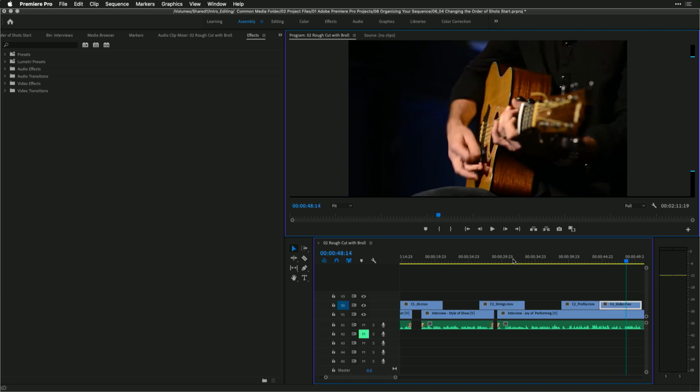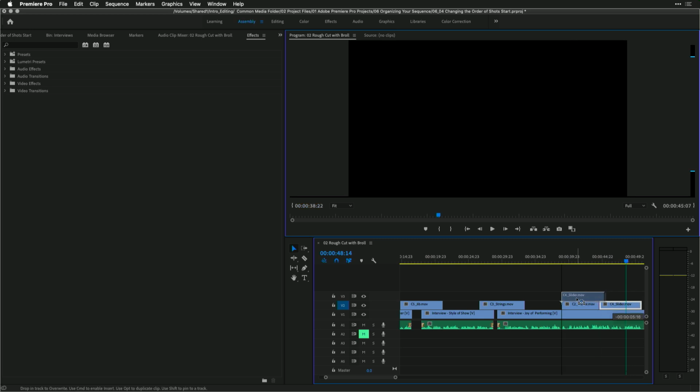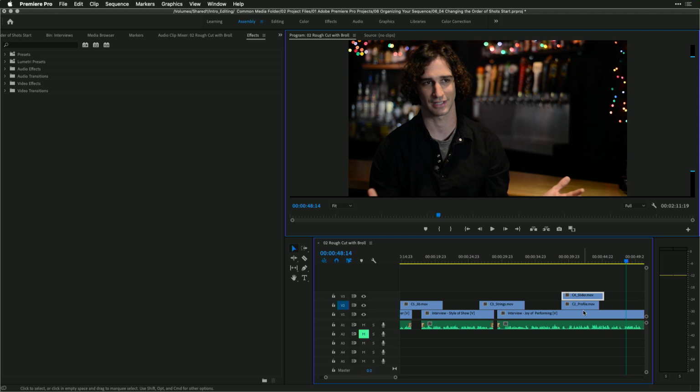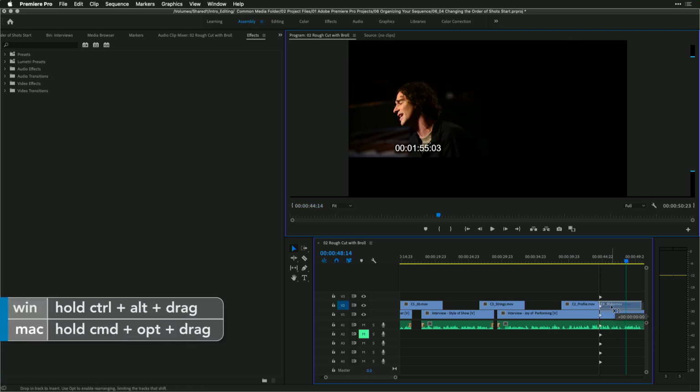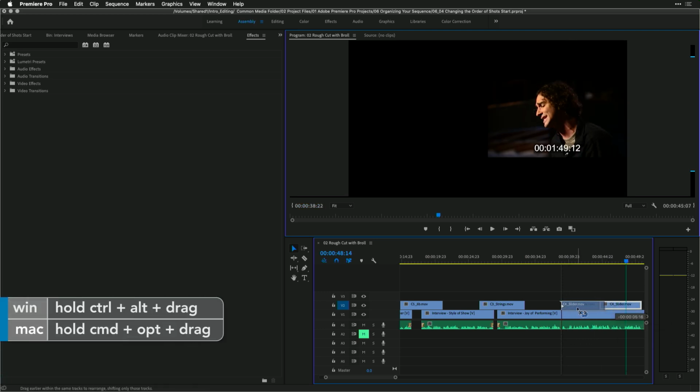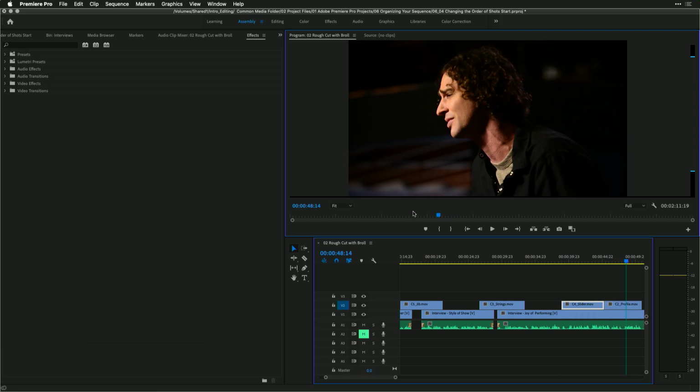These two shots seem to be in the wrong order. He's talking about hitting the first note and singing the song, but we see singing the song and then hitting the note. We need to swap these. Now, you could drag this up and over and this one down and down again, but that's a lot of steps. If you select a clip here, you can hold down modifier keys. For example, Command and Option or Control and Option or Alt does a swap, and you see the two clips swap spaces.